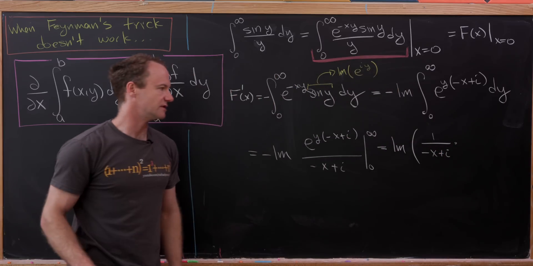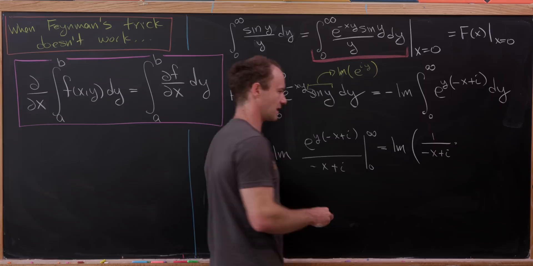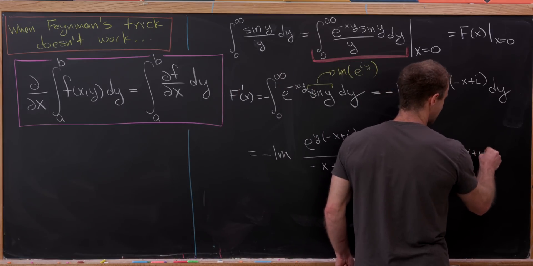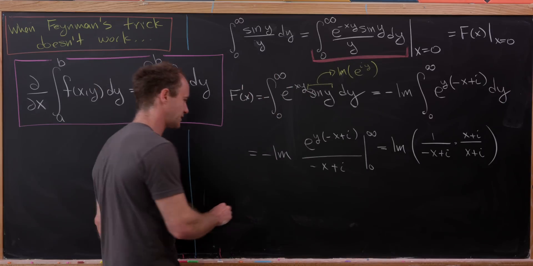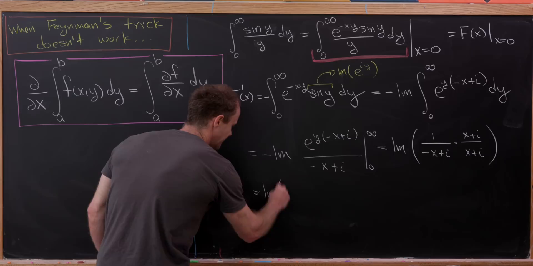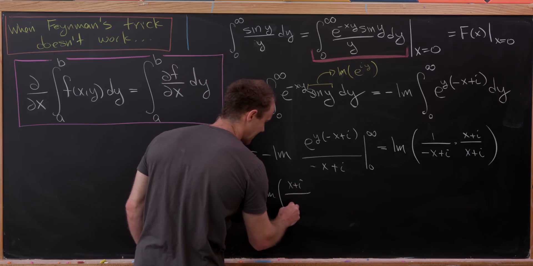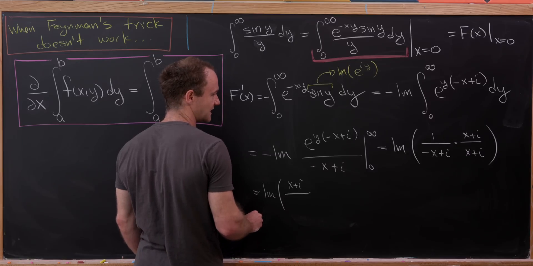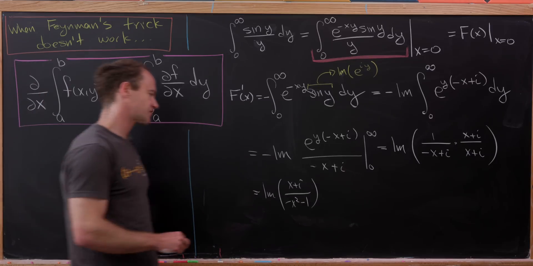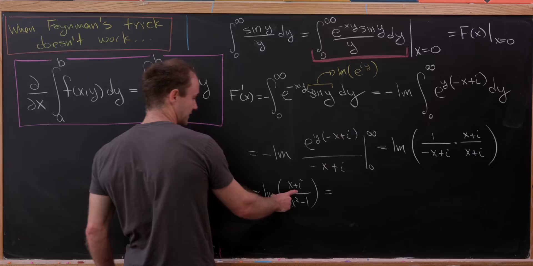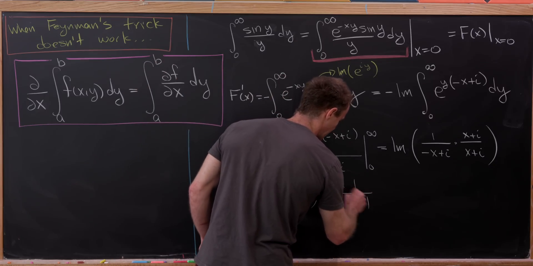Now what I'll do is multiply that by the complex conjugate, or really a constant multiple of the complex conjugate, and I'll multiply it by x plus i. So the numerator and denominator are multiplied by x plus i, leaving us with the imaginary part of x plus i, and that denominator multiplies out to minus x squared minus one. But now if we extract the imaginary part, the part attached to i, we'll get minus one over x squared plus one.